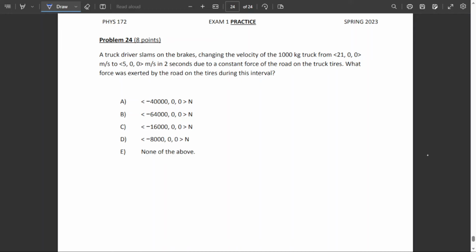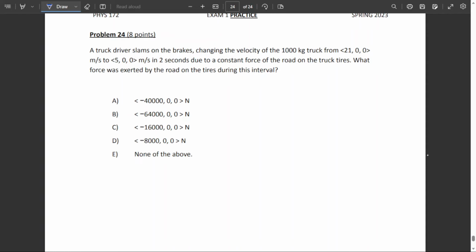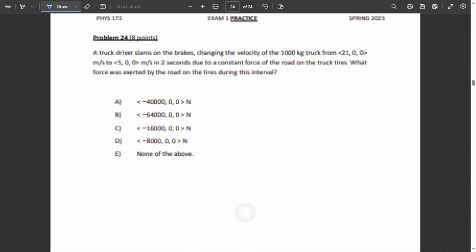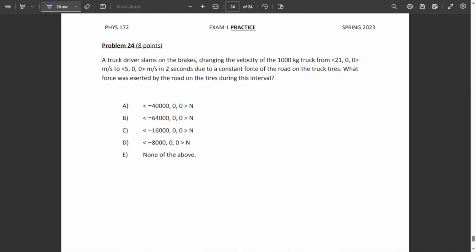So, I think the best way to approach this would be momentum. I don't know why it keeps on doing that. Oh, I just figured it out. Alright, anyways. So, force is equal to the change of momentum over time. If we're assuming that the force made by the road is constant, then we can just write this as force is equal to the change of momentum over the change in time. Actually, we're going to leave it like that.